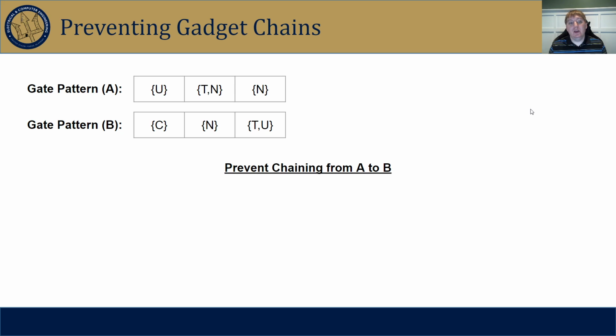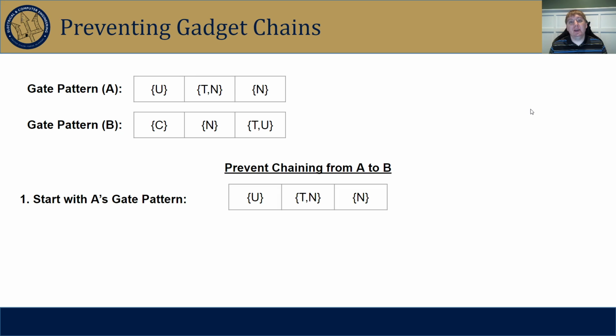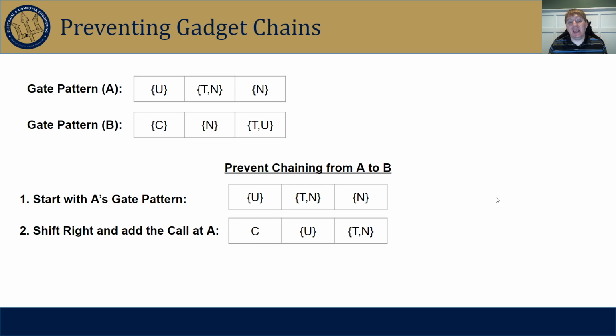Well, we start off with A's gate pattern. So we're assuming that the attacker can manipulate the control flow, exploit some memory safety vulnerability and change the things in memory, but they can exploit the control flow well enough to follow whatever control flow they want up until A, and ensure that gate pattern at A passes. So we're starting with A's gate pattern. We're assuming that this passed the check. We then know that A is going to make an indirect call because that's what happens at A.